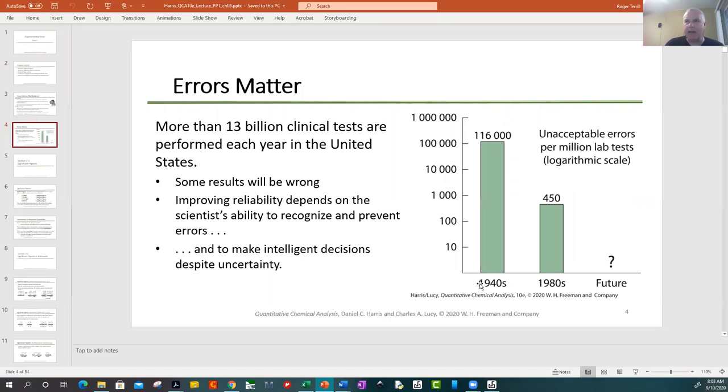But if you look at between the 40s, the 80s, and who knows now, about 10% error rate was typical in the 40s for chemical tests. And these are just right, wrong answers. And then by the 80s, that was down to 0.05%, right? That is really low. So now who knows what it'll be in the future. It'll vary a lot depending on the particular task. Muting folks here.